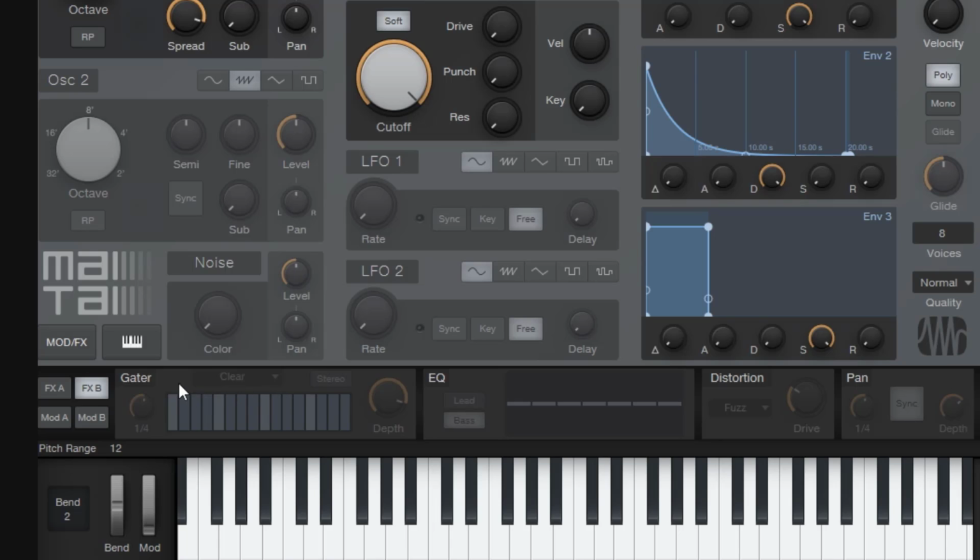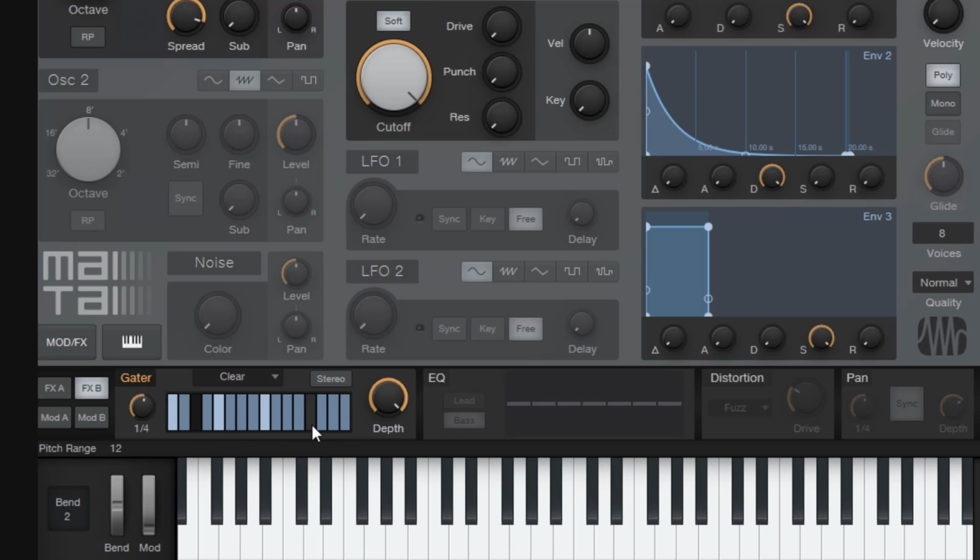And this one is pretty cool. Now, you get the gator. Now, gator, what it will do, will go up and down in volume. How aggressive? Well, right here you have the depth, and by default it's 90%, but you can go all the way down or maybe do something like this. And in this case, just to show you how this works, I'm going to go all the way up. So this one, what it will do, it will go up in volume and down in volume, and you have kind of a step sequencer right here.